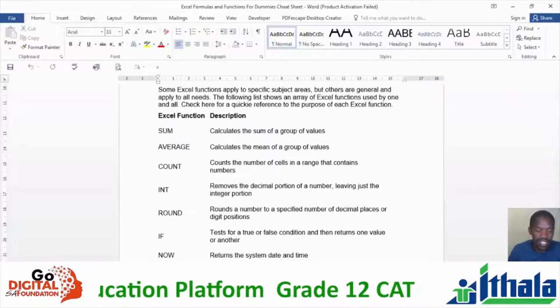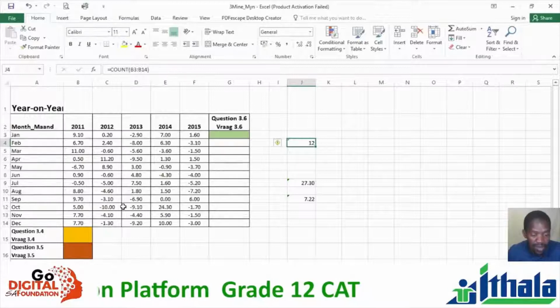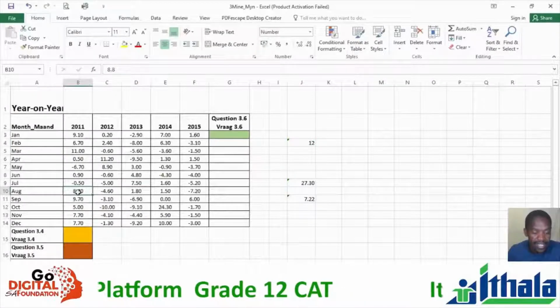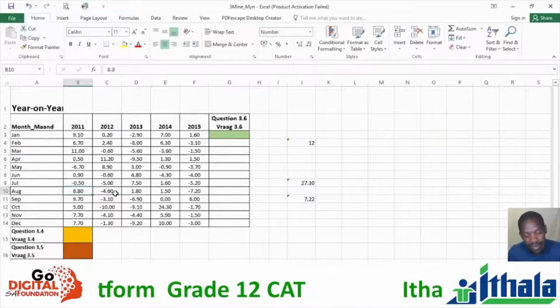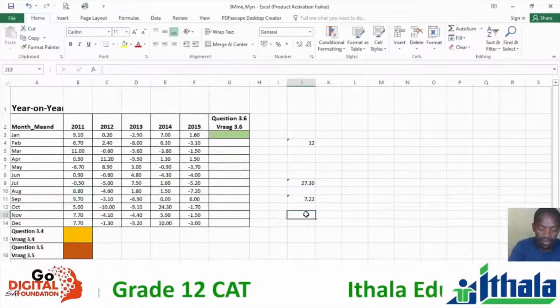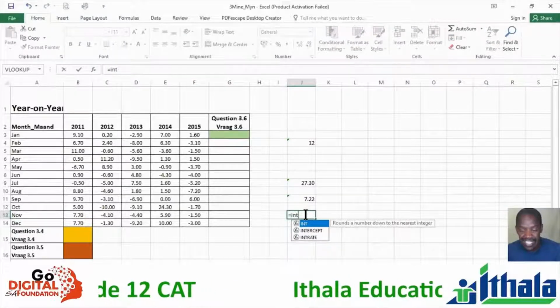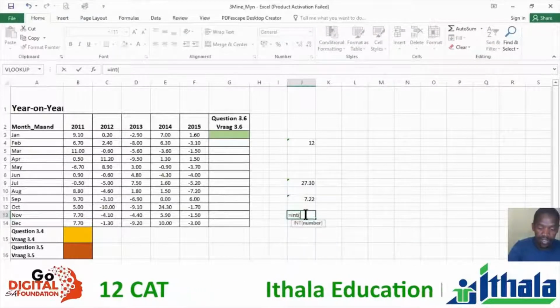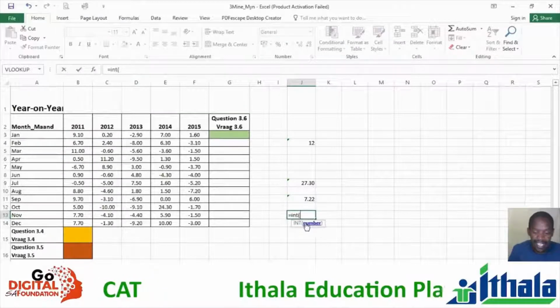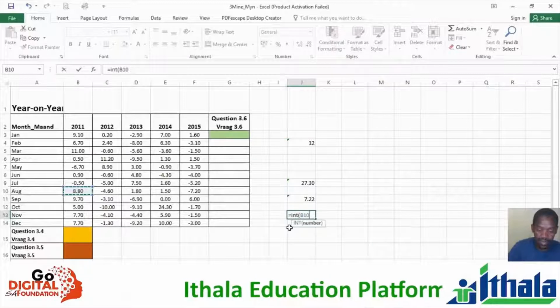So depending on how your part or your number looks. So for this case, u88, we are going to remove that decimal part, and we are left with this one here. So your formula will be equals to INT, round a number down to the nearest integer. So then you open the bracket, then here it asks you for a number. So let's just take a random number here. This will be your number.